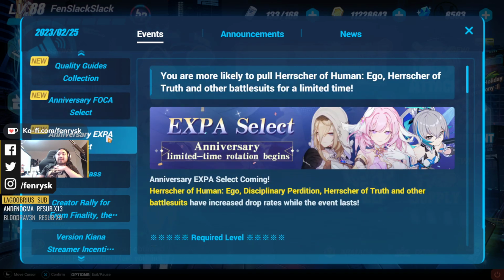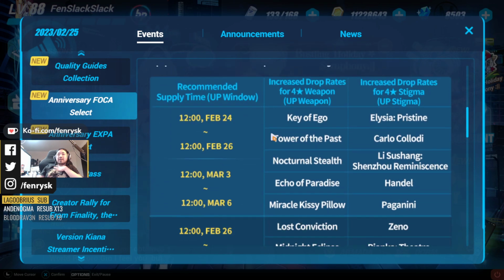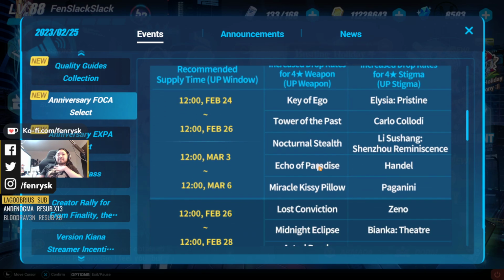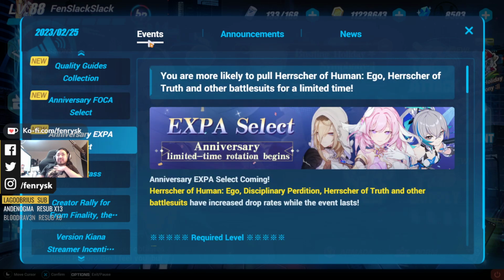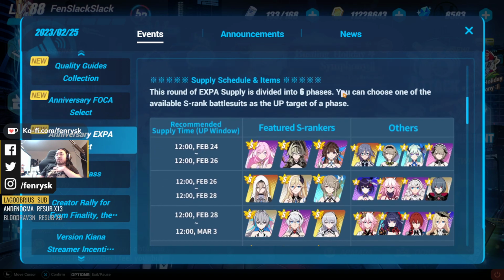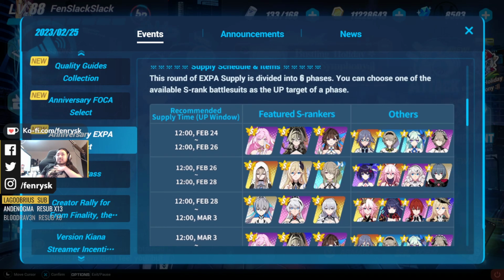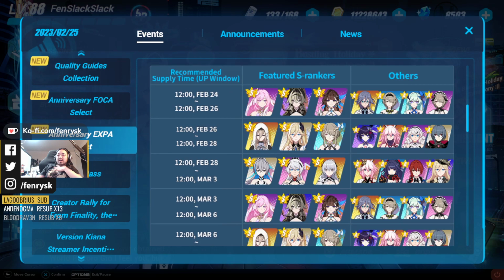Okay, so we looked at this a little bit yesterday, but FOCA EXPA is now live on global. The schedules are posted in the events tab, so make sure you check the schedule for the battlesuit and the gear that you're looking for, okay? Looks like round 1 is Hersher, Elysia, Vilvi, and Sushang. Round 2, Aponia, Equinox, and Spina. And then round 3, a lot of people are looking for Hersher of Truth.